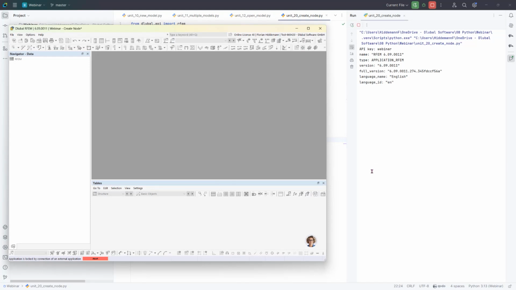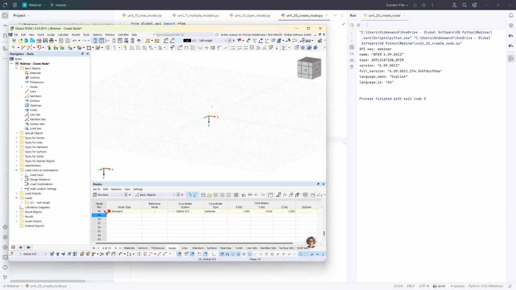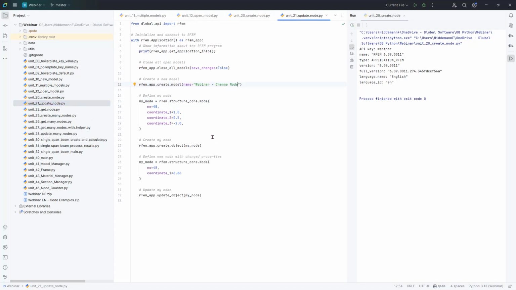What's happening then? It is now modeling this special node, and you can see it worked. I got a node with the ID 48, and it has the desired coordinates I defined here as arguments for my desired node object. What if I want to update this node to get a feeling how this logic is working? We are doing the same, but this time the model is called change node. We define the same node like the last time. It has the same coordinates, the same properties, and we create this one as well. What we are doing after that is I create another node, and I call it the same. It's now the next iteration of my node.